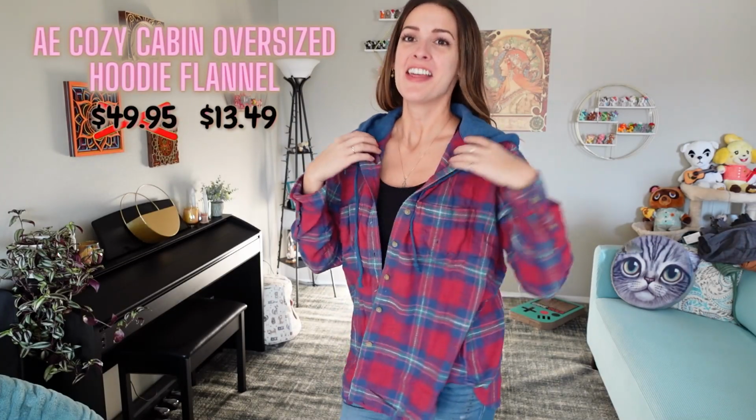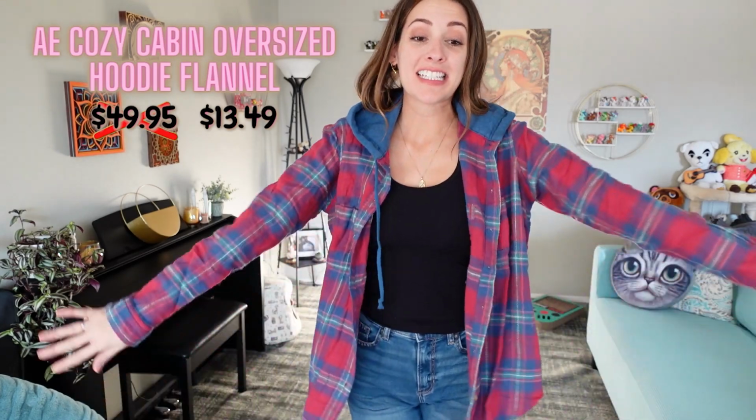I like it. This is so nostalgic to me. I don't know what it is, if it's something about these colors, but specifically the way these colors are faded, and this kind of jacket or sweatshirt or shirt, whatever this is. It reminds me so much of what boys wore when I was in elementary school. So for that reason alone, just the nostalgia part, I like it. But I do think it looks really cool, especially if you're going for that kind of casual boyfriend shirt look. I think it's nice.